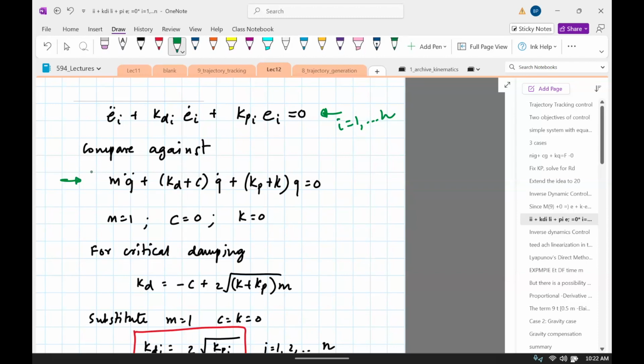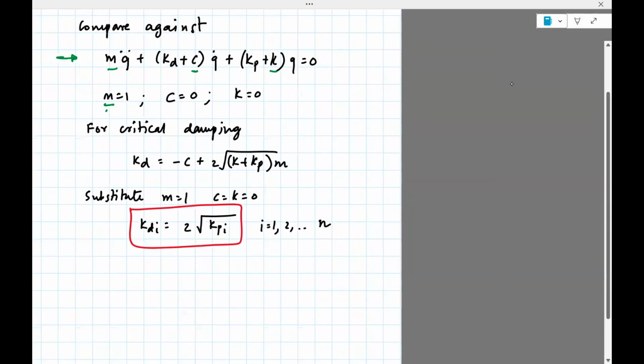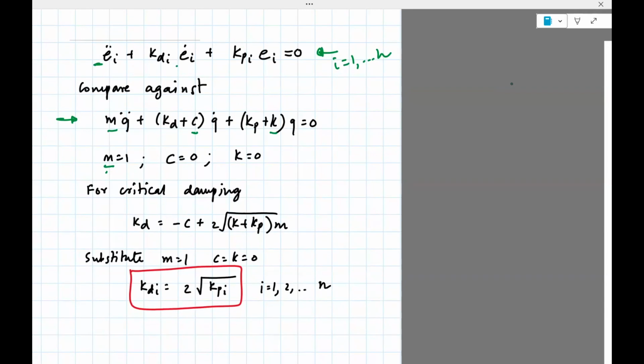So M, C, K is 0. M is here. That's 1. C, you can see it's 0. K is 0. And then for critical damping, Kd equals minus C plus 2 square root of K plus Kp times M. And so we just get this really, really simple expression. Kd is 2 square root Kp.